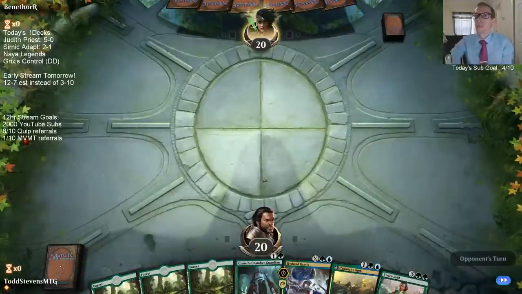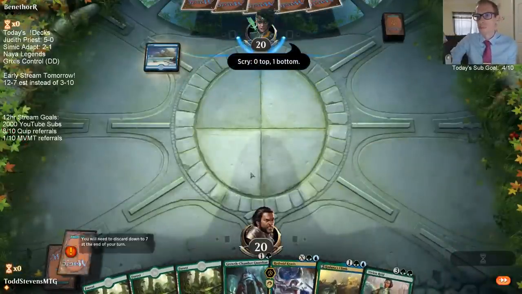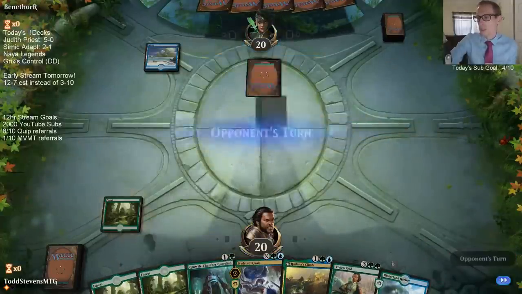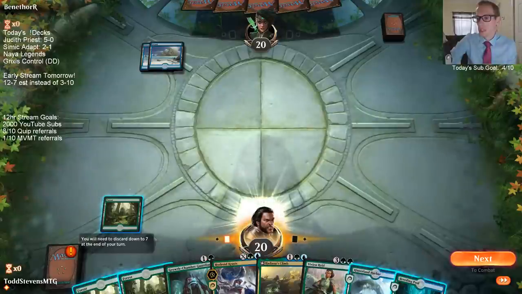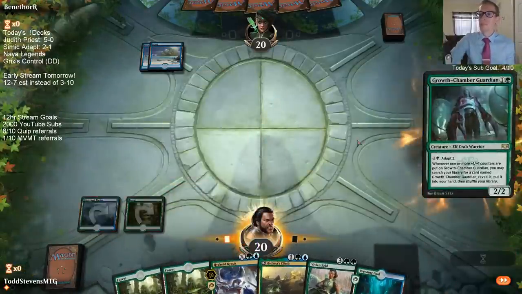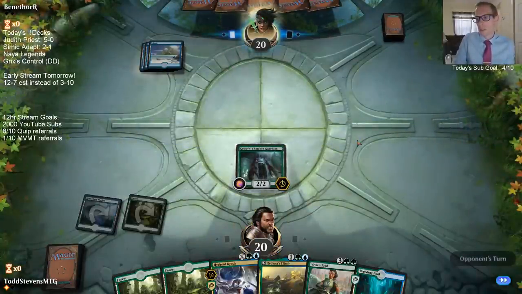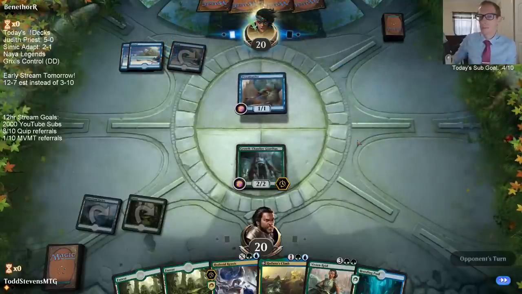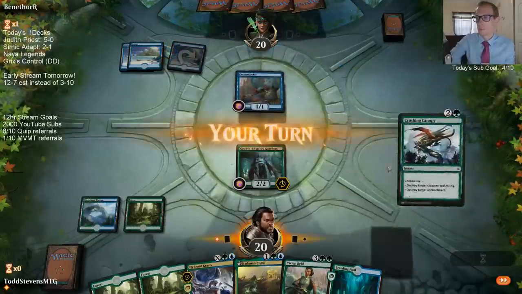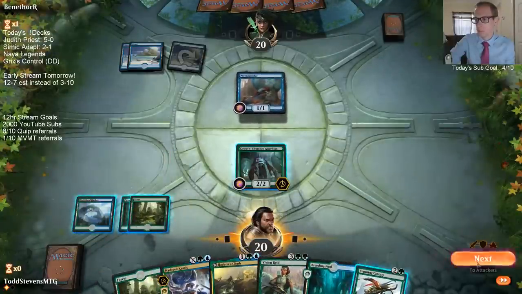I think I can keep this. Climb is good. So that's what I was going to be saying, that we're likely to draw either a blue source or a mana creature, and either one of those would have helped us out. But no, Climb is certainly good. Climb makes attacking for them really difficult, because Climb on defense is pretty insane in this matchup. Attack.